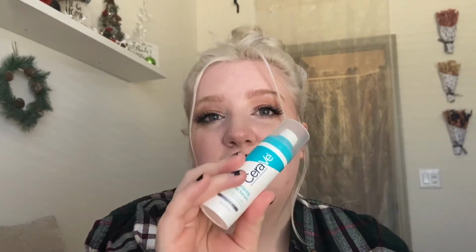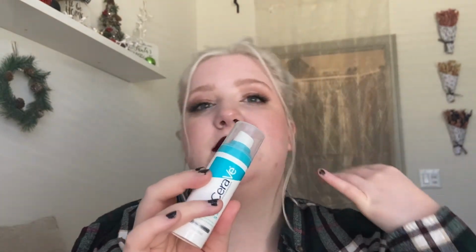As I've gotten older, it's gotten a little better, but I do get congested skin all around, and I really wanted to start using some kind of retinol because I am getting older. You might think that's silly to say at 22, but protecting your skin and taking care of it early is key to getting those skincare benefits, because if you wait until you start to see signs of aging or anything like that to start using something, it's not going to be working as well as taking preventative care.